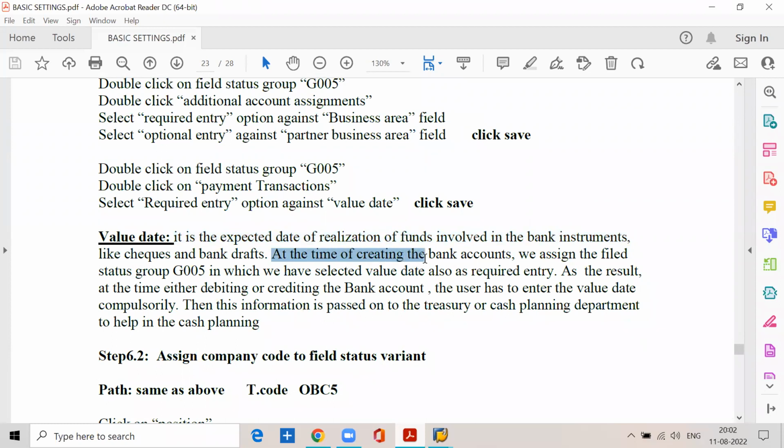So at the time of creating the bank accounts, we assign the field status group G005, in which we have selected value date also as required entry. As a result, at the time of either debiting or crediting the bank account, the user has to enter the value date compulsorily. Then this information is passed on to the treasury or cash planning department to help in the cash planning. What does it mean exactly?